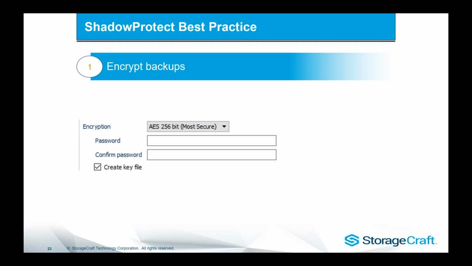But by encrypting the backups, it means nothing can gain access in and see what that data is or try and infect the inside of those backups. So encryption is best practice. It's recommended. It's required by the StorageCraft cloud services. But regardless, if people are shipping data offsite or there was some sort of data breach, if those backups aren't encrypted, then someone's got access to all of that company data.